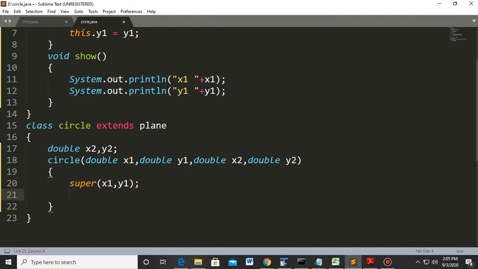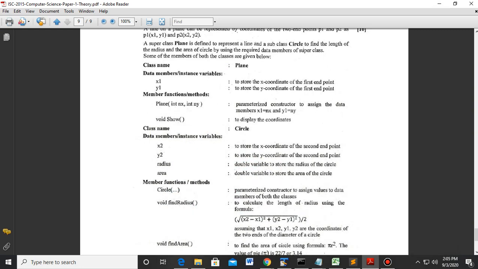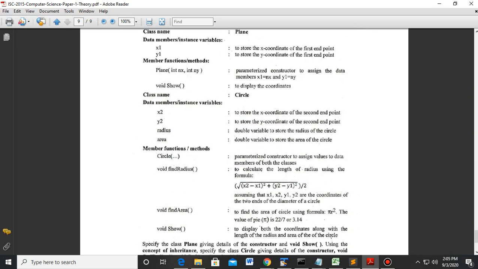Now what to do here? We need to initialize the instance variables of the derived class. So this dot x2 will be x2, and this dot y2 will be y2. And after that, we have already defined the constructor of the derived class.